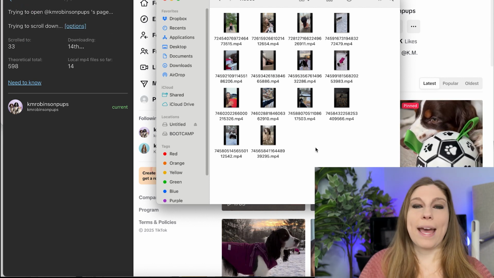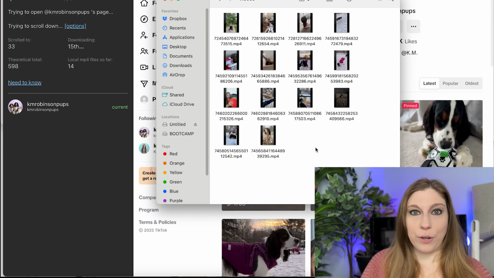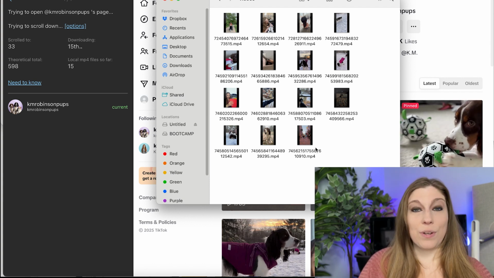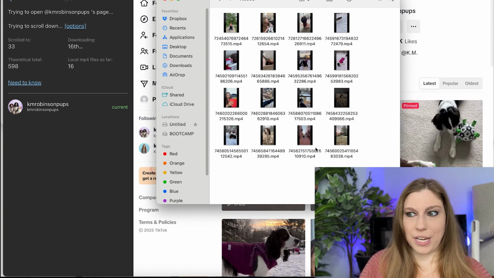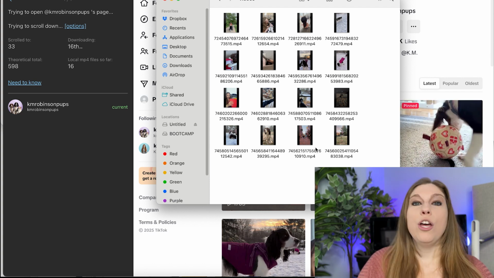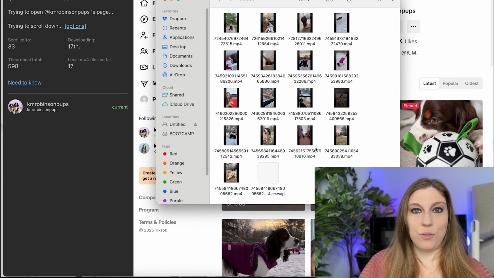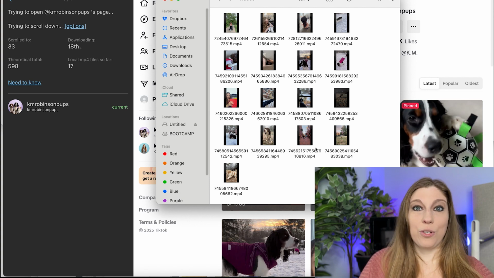As of right now, we have not located a way to do this on your phone, but that would also be a very high volume of content on your phone, and most phones do not have the space to accommodate downloading all those videos. So I cannot recommend enough, if you do not have a computer, to borrow one from somebody or go to your local library. You will be able to use your library's access in order to jump in and do this.